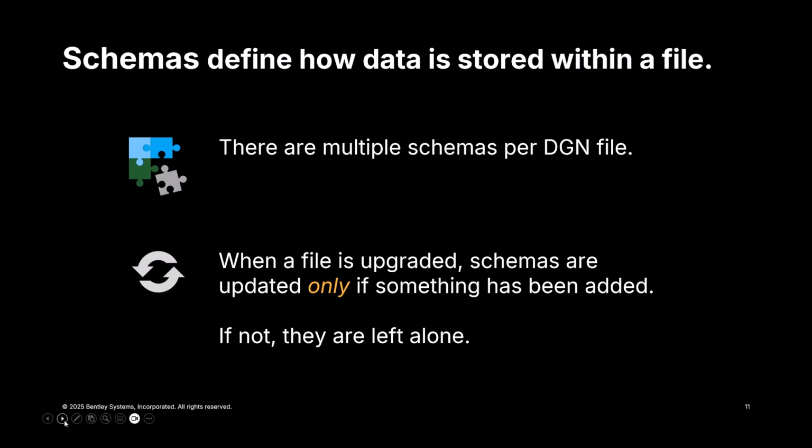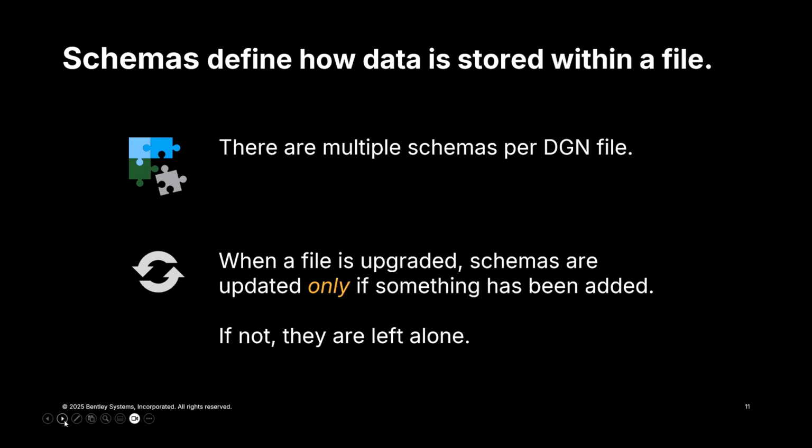When we add new functionality to the software, and we want to store a new property on an element, or we create a new kind of element, for example, in the 24 release, we added capability for boreholes. So we had a new definition for what a borehole is and all the properties related to it. We needed to create mailboxes to store that information in. That is where a schema changes. We don't ever change, actually, the schemas. We don't ever delete anything out of the schemas. It only gets data added to it. More mailboxes are added so you can store new information.